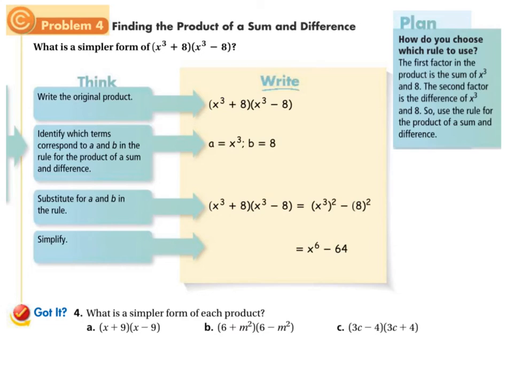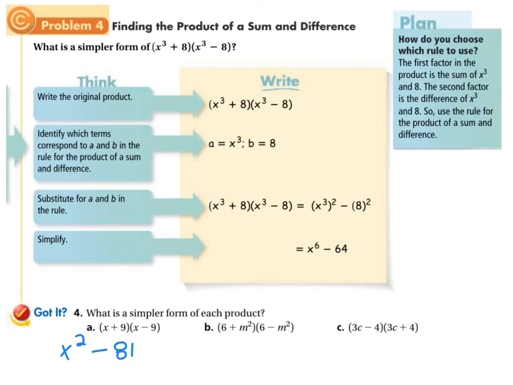Okay, so how do we do it? Well, really simply, and this is, as far as I'm concerned, really simple and straightforward if you understand that you're dealing with this type of problem. You say, oh, we've got x and 9. One time they're being added, one time they're being subtracted. So what do we have? The difference of the 2 squares. We square x, x squared, minus, and we square 9, 9 squared. Blammo, done. That's it. Do it again.